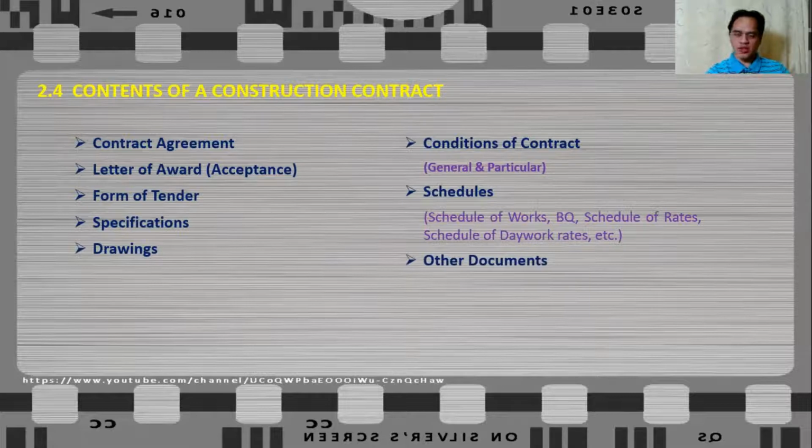What are these? For example, you have the correspondences that will form part of the contract, some templates or pro forma. Let's say you have the template for novation agreement. And you also have some appendices or anything that you want to include in a contract. So we often talk about terms and conditions of the contract. But do we really understand what the terms and conditions of the contract are? Let us discuss this here.